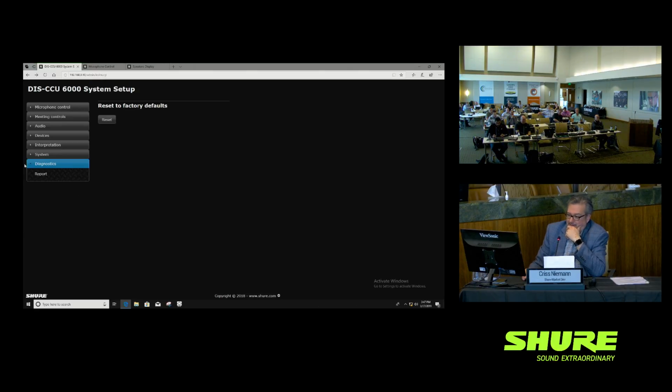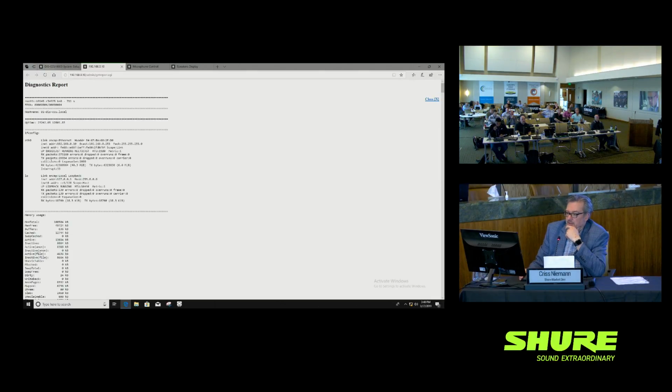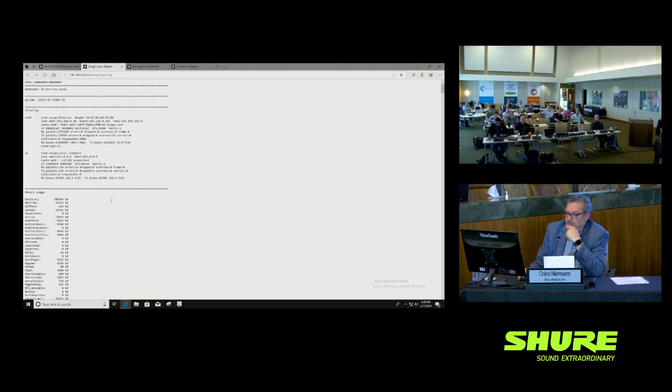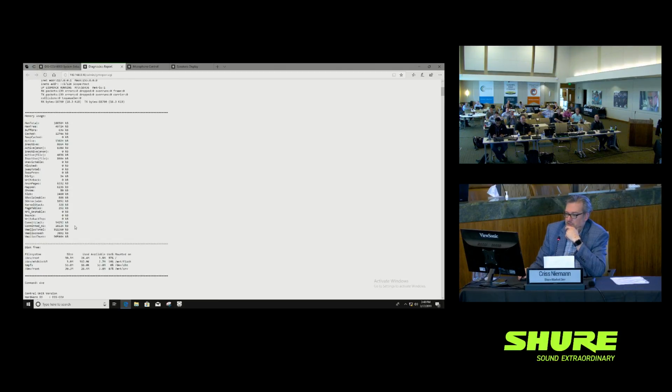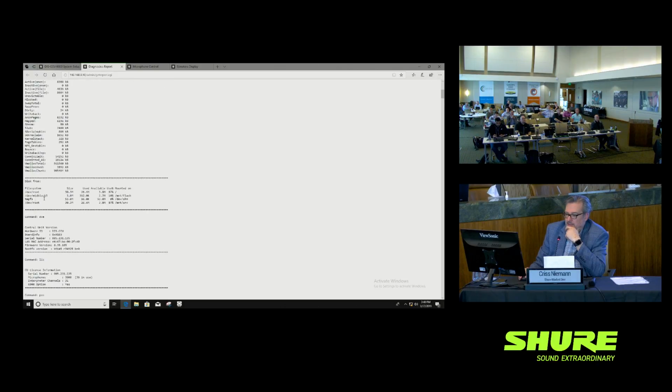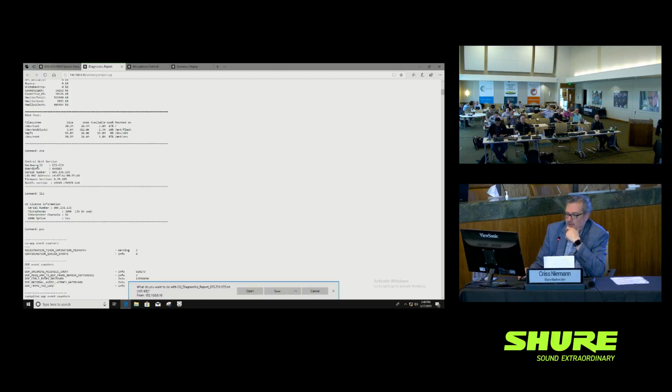Don't change it, yeah. Diagnostics report, this is good. If you're having problems in the field and you call support, we're probably going to ask you to dial into the unit and hit the report button, click generate. This generates all kinds of information. IP config, the host name, how long it's been running, memory usage, what types of file systems are involved here, a bunch of stuff that most of us don't care about, but it also tells you the hardware, the board info, the serial number, the MAC address.